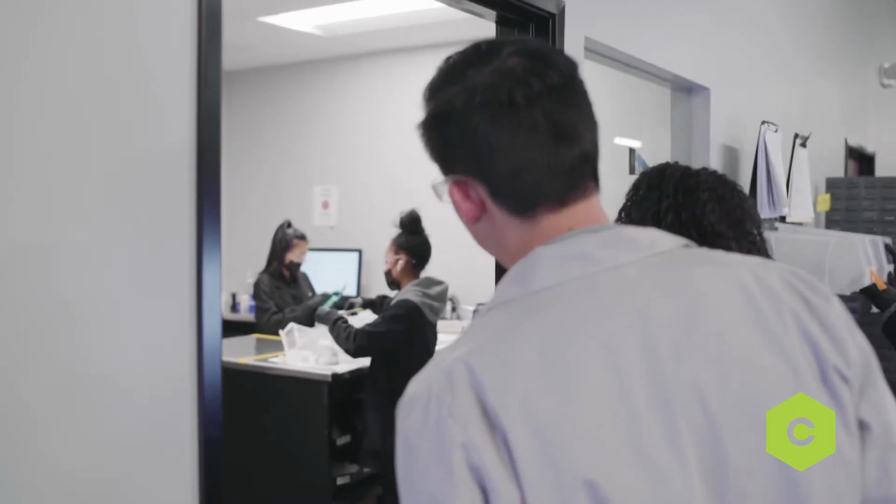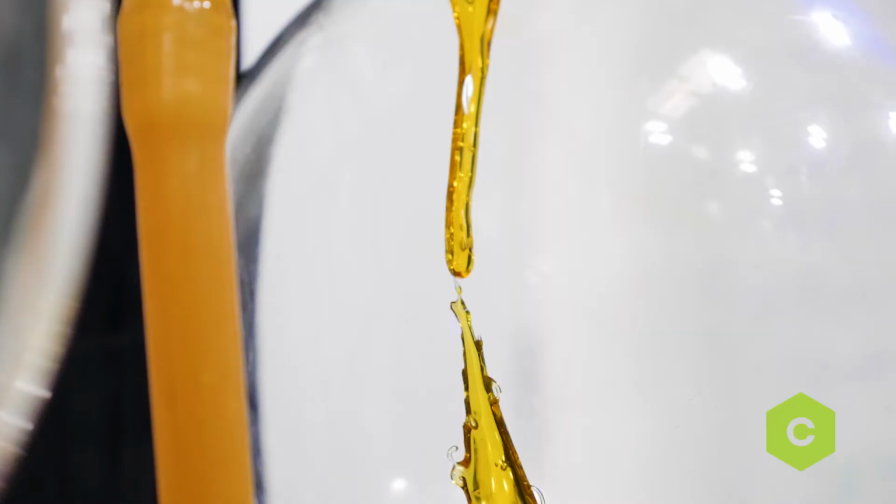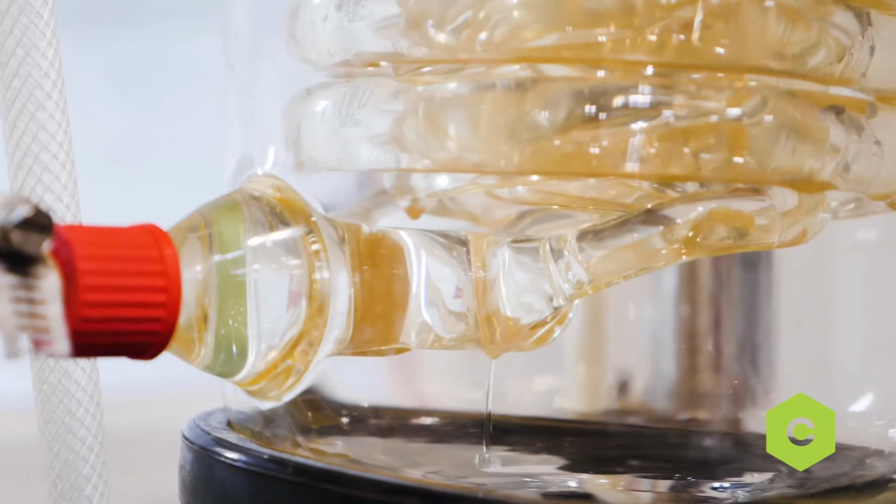So what we're looking for with these strains is to mimic the components in the strain itself at the same ratios. For us, everything has to happen to spec, and we have very specific SOPs in terms of the color and the viscosity and the potency of the oil, first and foremost. And then also the ratio of the terpenes relative to the oil is something that we have SOPs for.